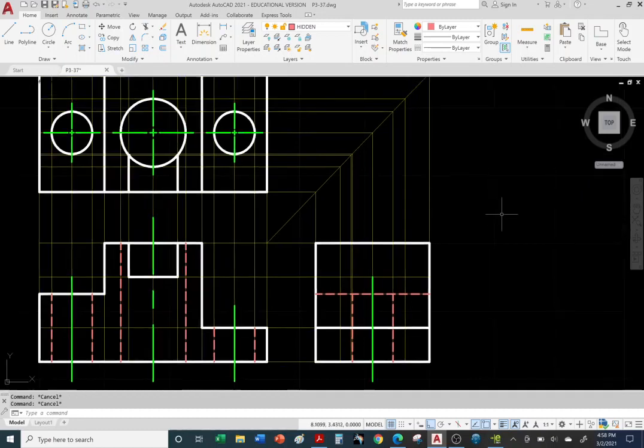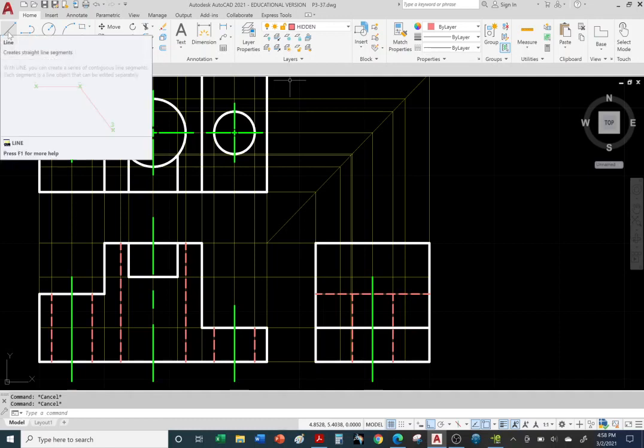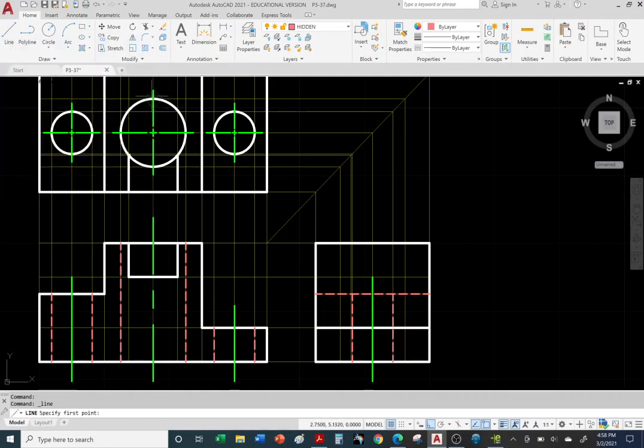All right, so now we need to do the large hole. That's going to be the tough one. Let me do it the long way, and then we're going to have to make some adjustments. So let's go to the line command on the top quadrant. I'm going to do this the long way. And we know it goes all the way through, just like this one. And yeah, we could have just copied this one over too. So we can do that also. I'm just going to do it the long way.